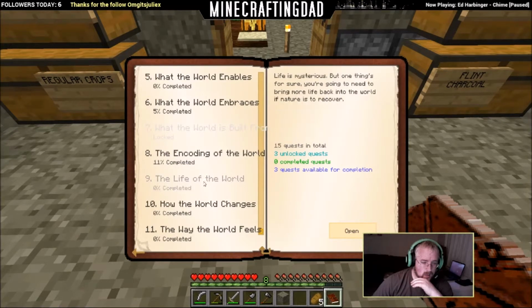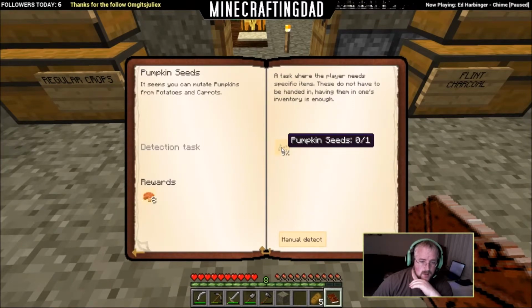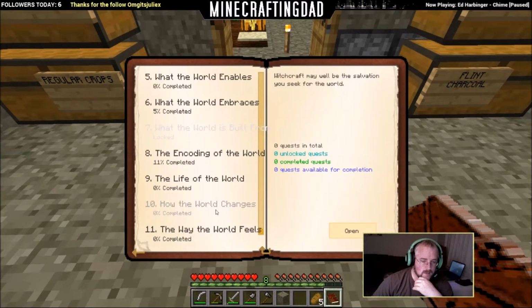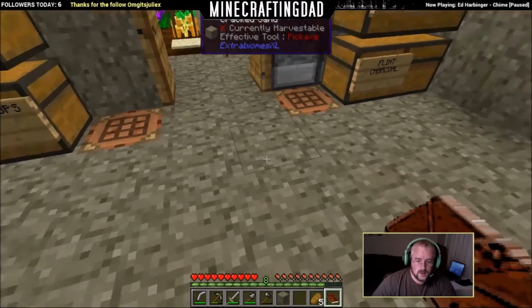And let's go down to the bottom here. The life of the world. This is going to be pretty cool. This wants us to go through and do some of this. For example, it wants us to create a pumpkin seed. It wants us to create some barley seed, artichoke seed, and it's going to open up a whole different range of things. These quests are new, so we'll look at that. How the world changes, we can't do anything there. And the way the world feels, we don't have anything unlocked there either. So, cool.